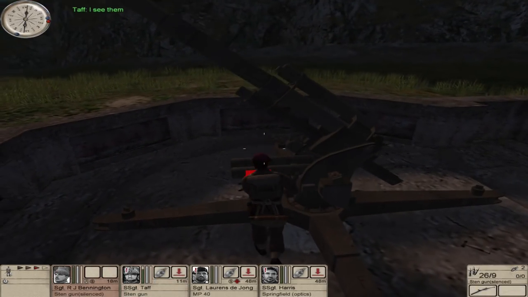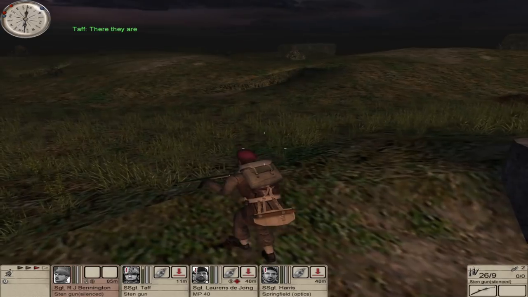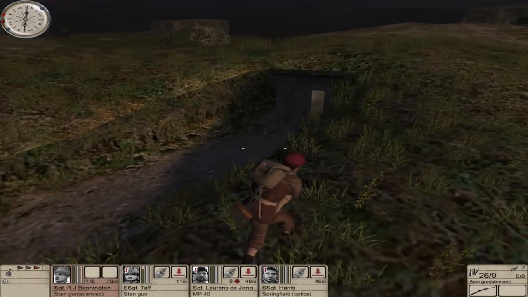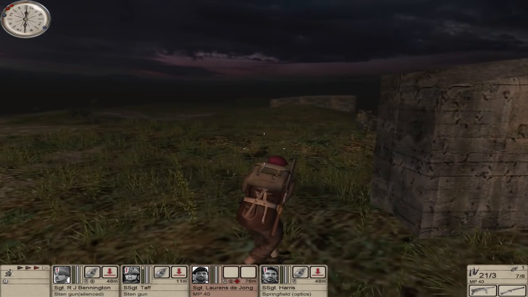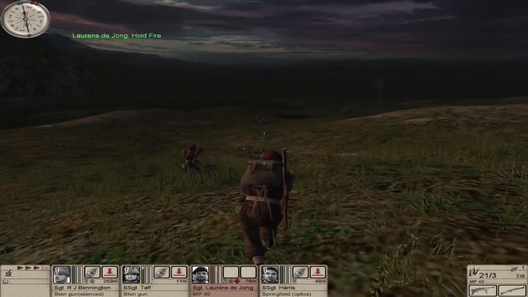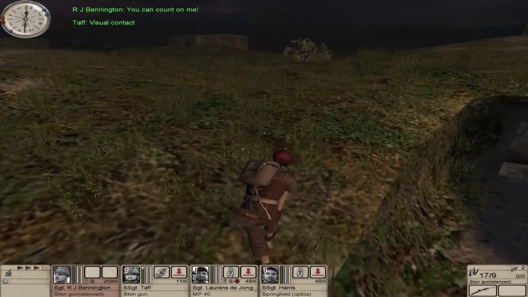Right, RJ. Good. Ah! Here's the bunker entrance. Okay. Lawrence, opportunity for hold fire. Understood. Consider it done. RJ, don't. God, I saw him dropping down and I thought, oh, he's gonna get himself in trouble.